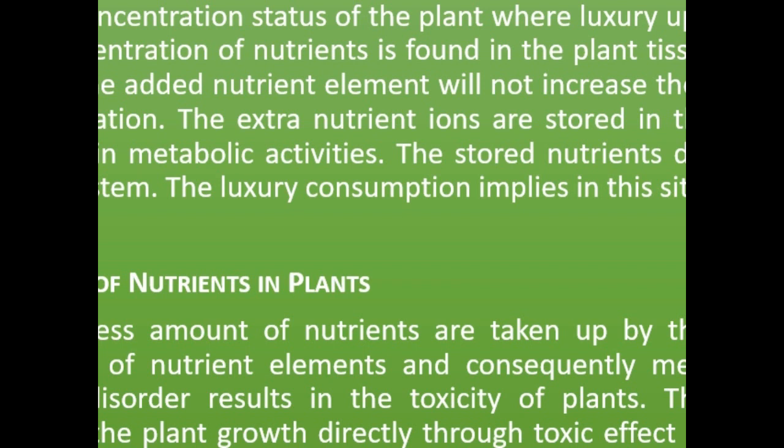The luxury consumption implies in this situation a toxic or excessive level of nutrients in the plant. In this situation, excess amounts of nutrients are taken up by the plant, resulting in an imbalanced ionic ratio of nutrient elements and consequently metabolic disorder. The impaired metabolism results in toxicity of the plant. The excessive level of nutrient can reduce plant growth directly through toxic effect or indirectly by declining the concentration of other nutrients.